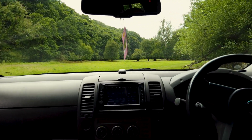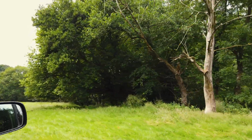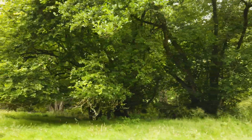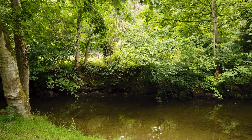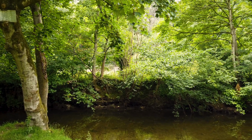Hey, look at that clearing. That's gorgeous. We don't have fires on the grass or anything. We have them on the little cobble beaches by the river. No, I've seen it. It's beautiful. It's good for fishing. There's a little bit of colour. A little bit high. We have had some weather though.